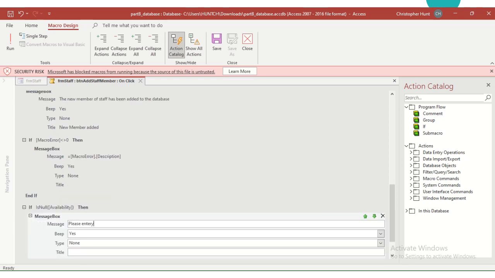Please enter the staff member's availability. Availability required.